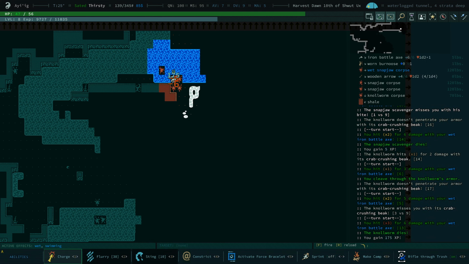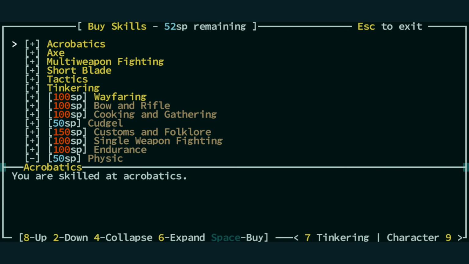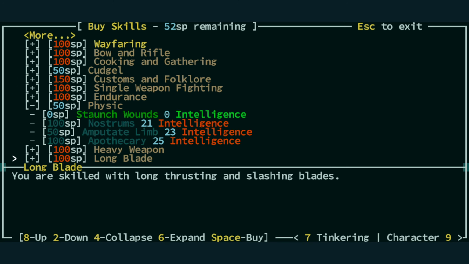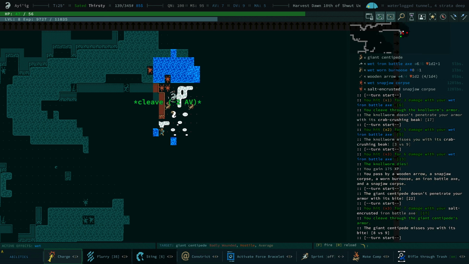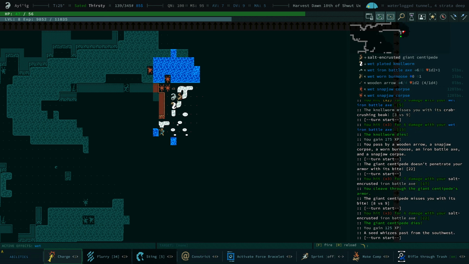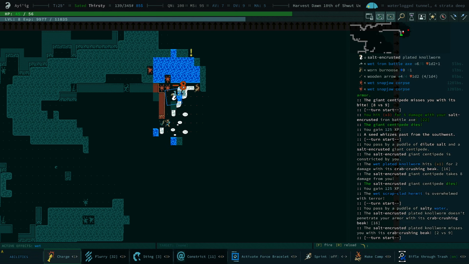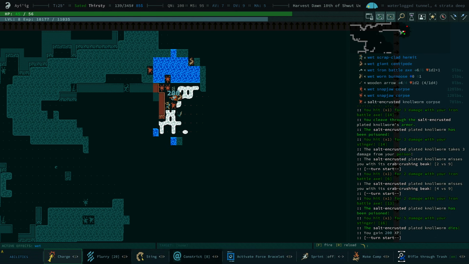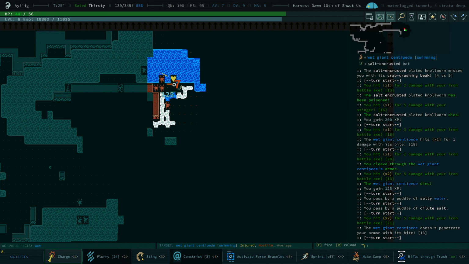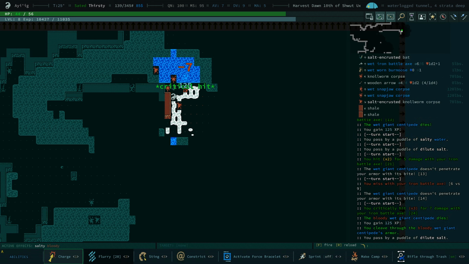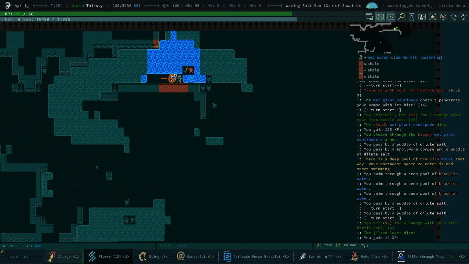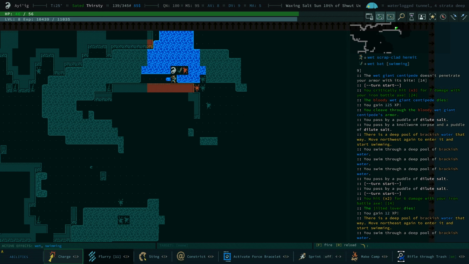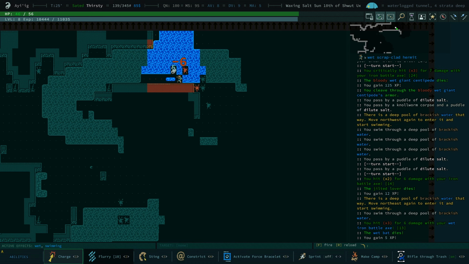One thing I am actually curious about is if we took single weapon fighting, whether constrict would count and be refreshed if we scored a crit. Not sure. Let's constrict this guy. Now we do have a... Where did the hermit go? We can potentially trade with this guy. Never mind, he's fighting a bat. You're welcome. Right.